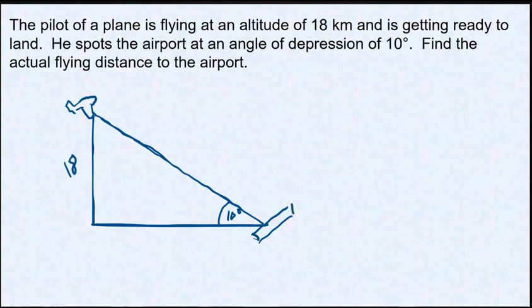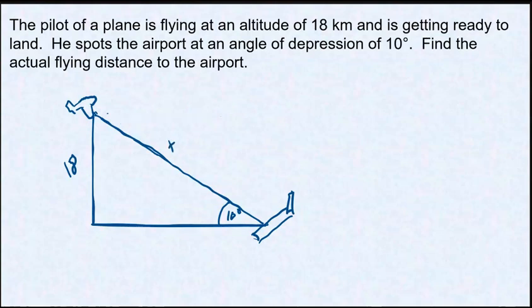Now, I obviously never recommend you do this, but just for the sake. And what I want you to understand is that the point at which the pilot is looking down at the runway is looking back at the airplane, creating that alternate interior angle. So if I were to draw it, which I also don't recommend, that angle is here, and that's 10 degrees. Okay, so this plane is going to nosedive into this airport, and we're going to take a look and see how far it has to fly to actually create that nosedive.